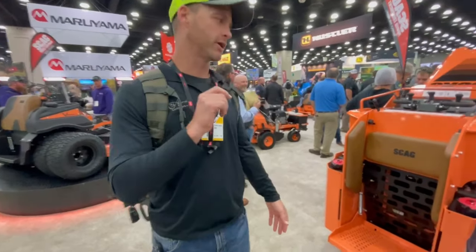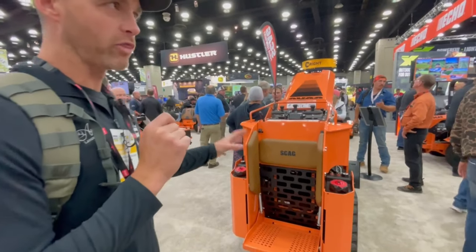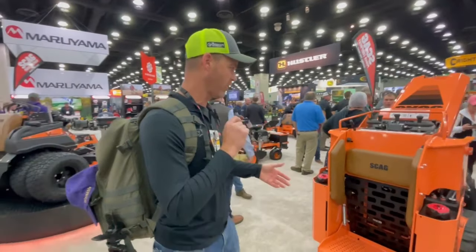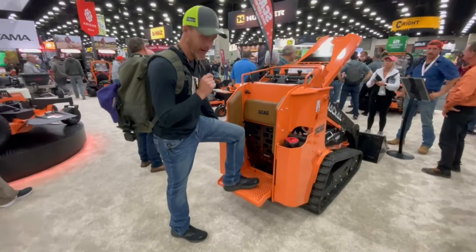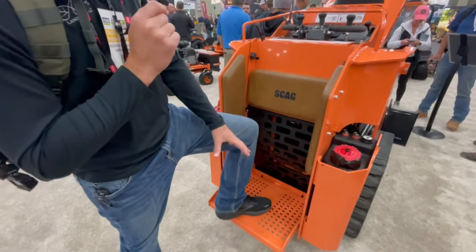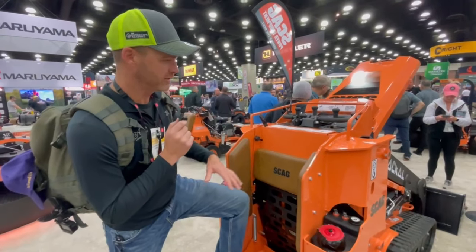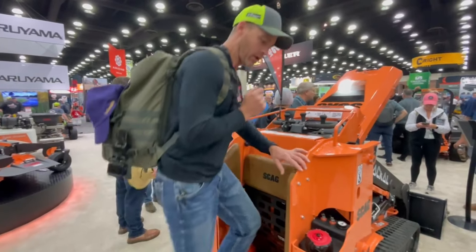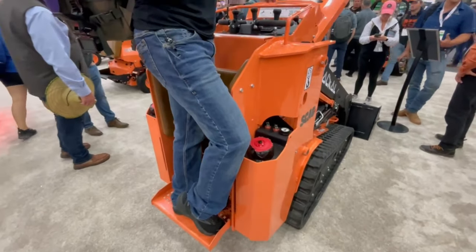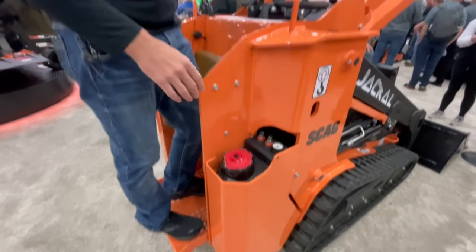Unbeknownst to me, Skag has been putting together one of these. It's a 1000 pound model — not labeled anywhere — but the Skag Jackal is what they're calling it. One thing I noticed: I don't love that hike up, it's so freaking high. I don't mind that it's spring loaded, that makes it a little nicer for operators. The backend's a little crude, but what I actually don't like is that sharp kind of knife blade concept. If you were to get pinched against something, I don't love that — just that sharp edge stuff concerns me.